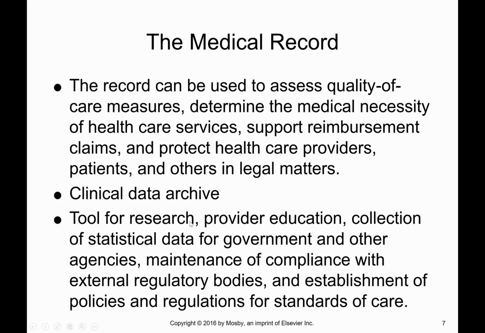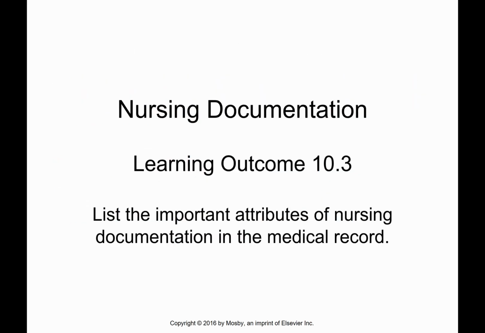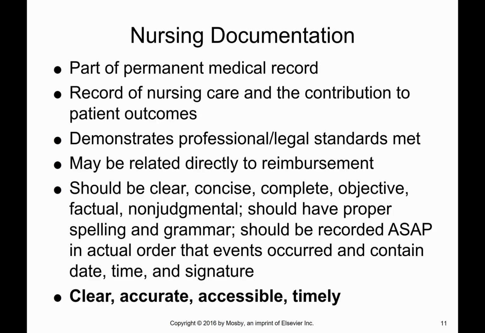The record can be used for research, especially when you're gathering all records on patients who were admitted with pneumonia and had this kind of treatment, or if you're looking at all patients who had an indwelling Foley catheter placed, you can look at the technique, the length of time, the level of infection, and all this kind of stuff. So it can be used for research or statistical data for the government. The health record can help us establish policies and procedures, regulations, and appropriate standards of care. So the health record has many purposes. Documentation, not just nursing, of course, is a permanent part of the medical record. It's all the care that we've provided to our patient.